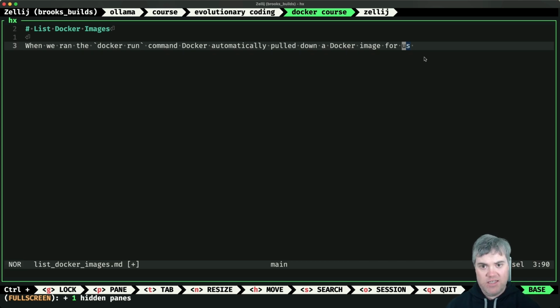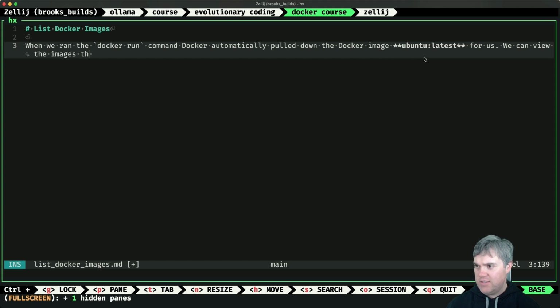Docker pulled down the Docker image Ubuntu latest for us. We can view the images that we've created, or that we've pulled. You can view the images that are on our system.